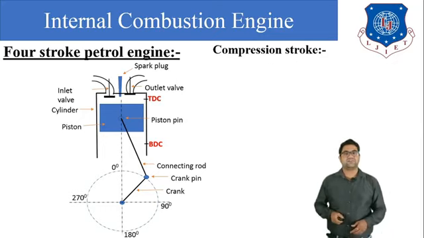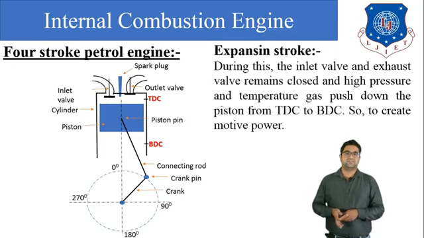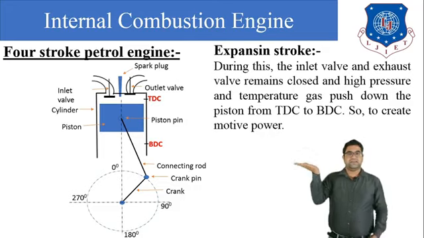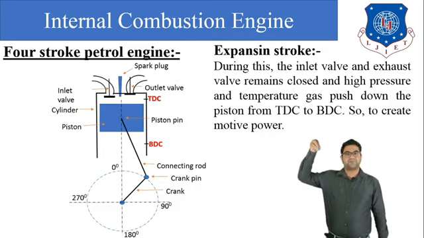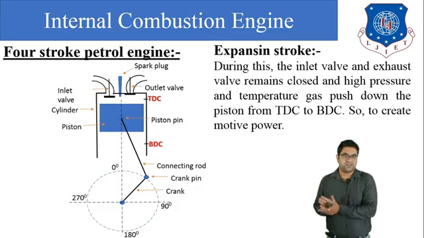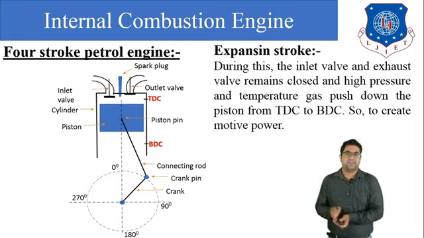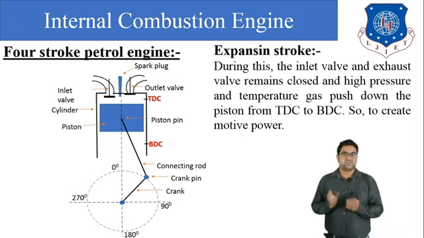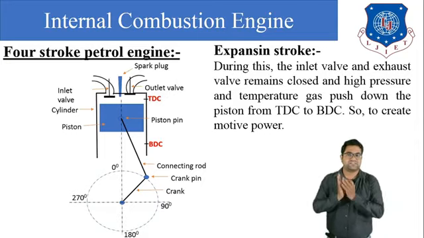Now our third stroke is the expansion stroke or the power stroke. Now during this expansion stroke, what happens? When the piston reaches the TDC after the compression stroke, the spark is produced from the spark plug. Now due to this spark, what happens? The mixture is already at higher temperature and pressure, and when the spark is created, the mixture will blast. So we can say that the combustion process starts.